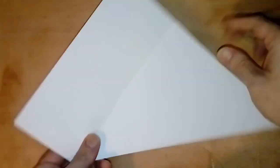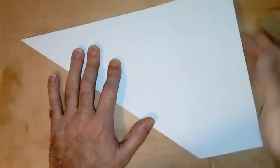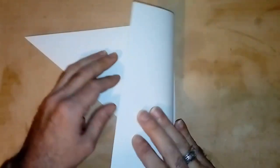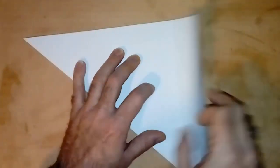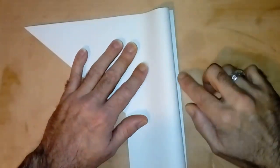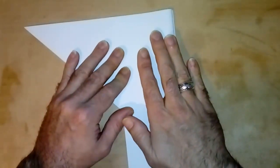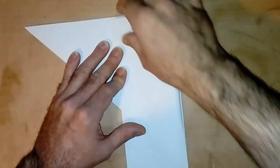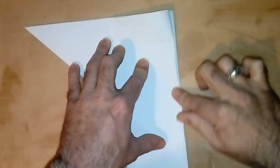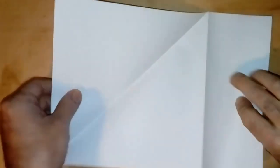Just like that. And then turn it over and bring this flap, this full edge, across. Bring this edge to this edge. Folding it in line with this flap here. What you've just done. You know what I mean? Take your time with it, guys. You'll get it. It's easy, honestly. Just like that. And now, open it all up. Turn it over.